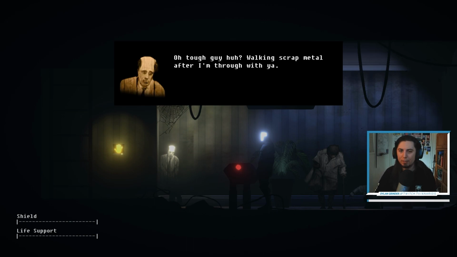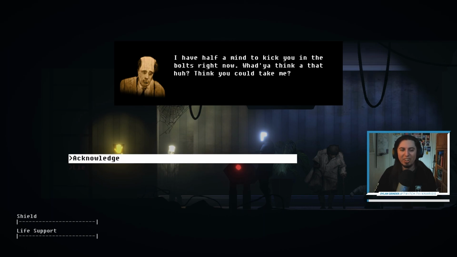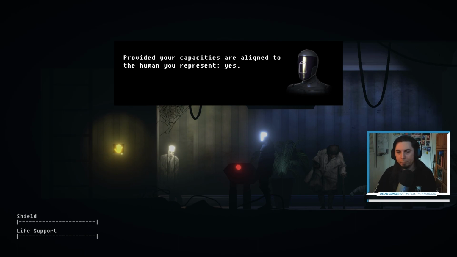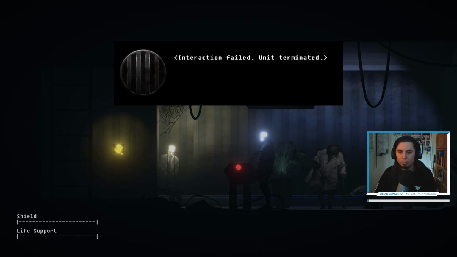A tough guy, huh? Walking scrap metal after I'm through with you. I hate your better-than-flesh attitudes. I've half a mind to kick you in the bolts right now. What do you think of that, huh? Think you could take me? Provided your capacities are aligned to the human you represent, yes, I am equipped with multiple means to incapacitate you or to end your life if the threat level warrants. Interaction failed. Unit terminated.